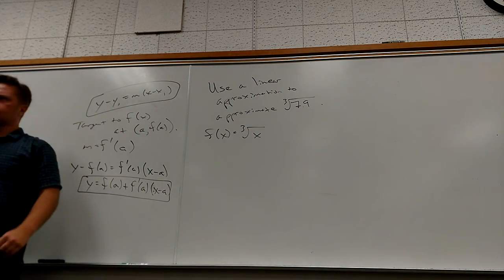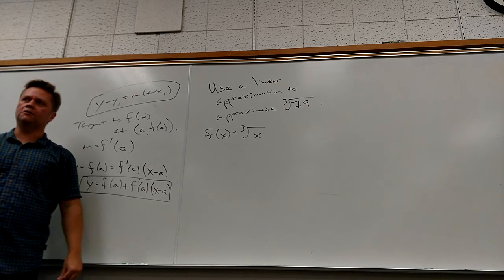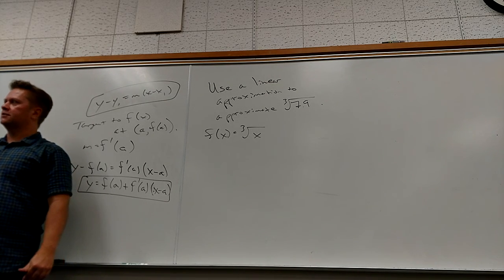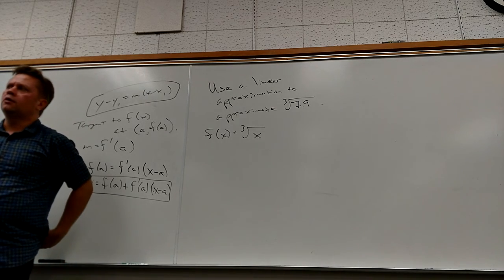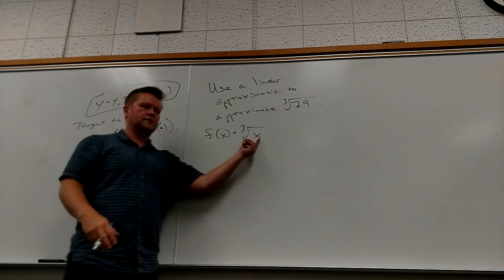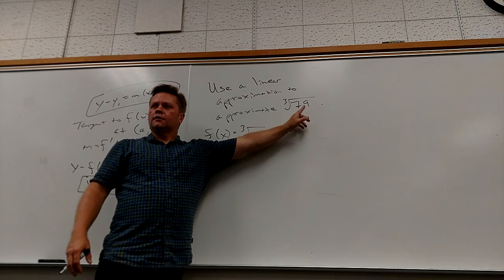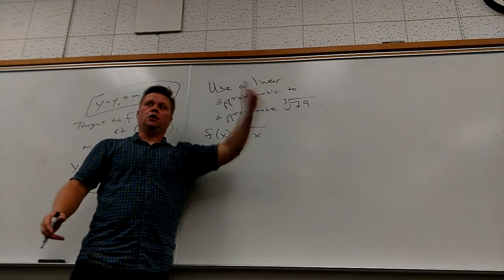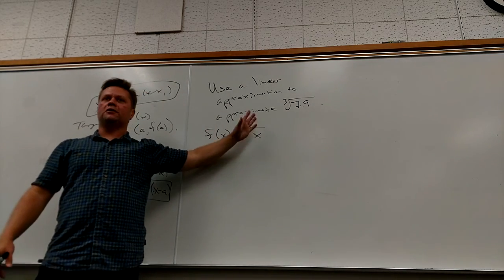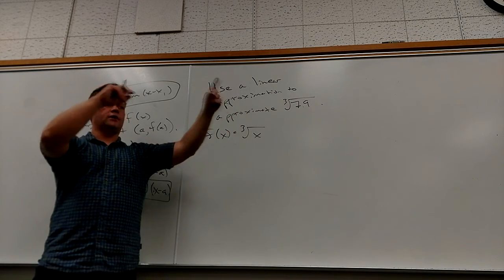I like it. And what point do I want to use to approximate this thing? Well, you can't just use x equal to 1. Why couldn't I use x equal to 1? Cube root of 1 is nice, Jeff. Because 7.9 is nowhere near 1. So what's a better number to use for a cube root? 8. 7.9 is right on top of 8.